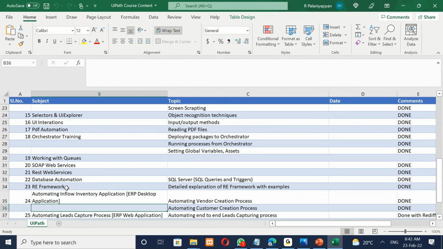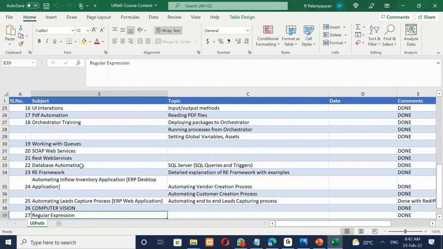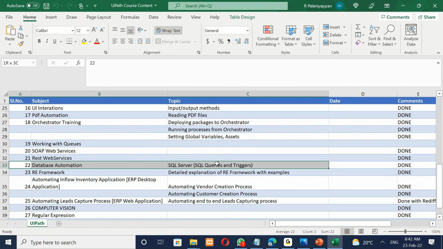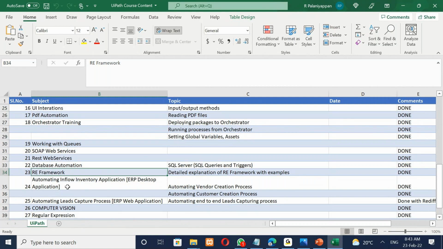So everything till here, we will be studying the core UiPath topics. Here, there is a separate framework that UiPath itself provides. If you want to start with any application automation, you need not develop any framework. You can make use of this framework, but in this framework, you will be applying all these concepts. So this is the ready-made framework we can use.